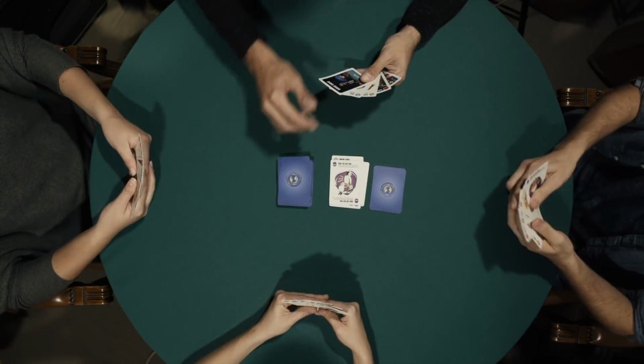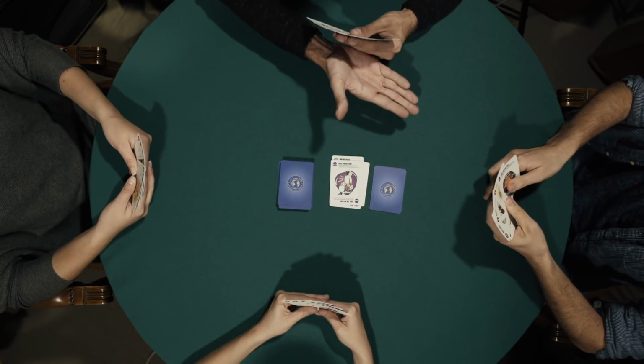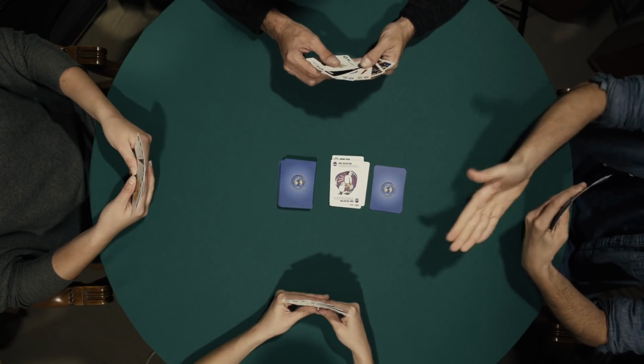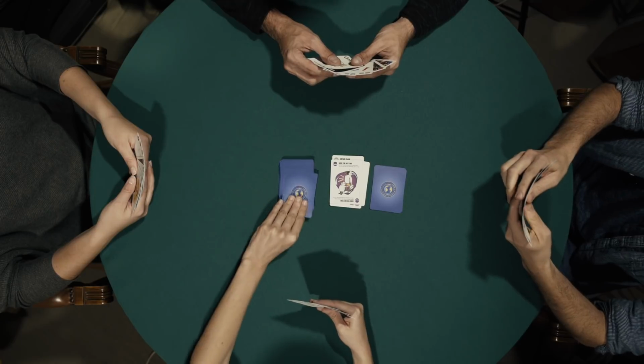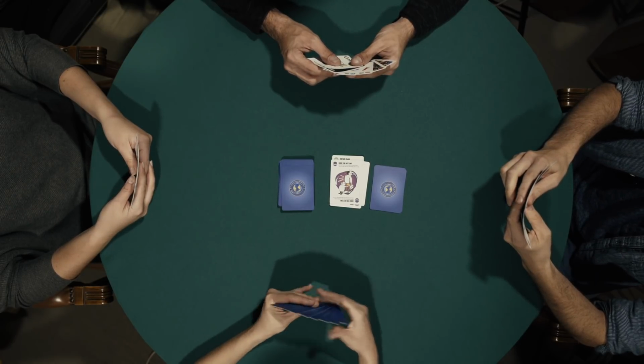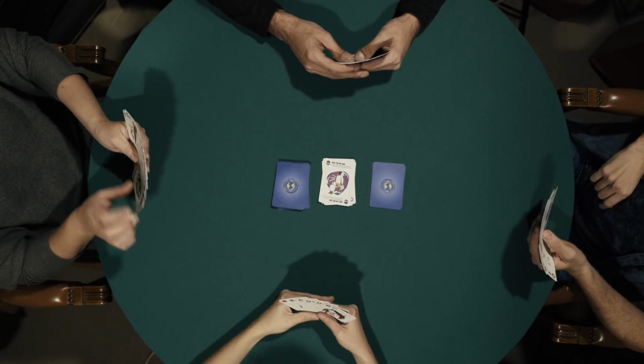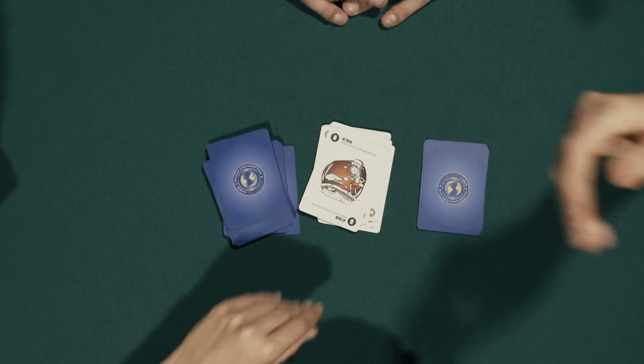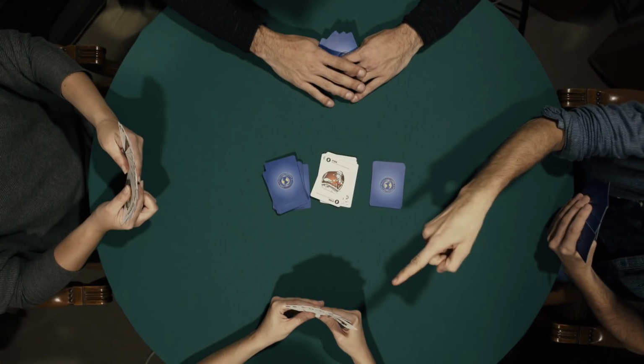Oh! Remember, your goal is to arm yourself with as many cards as you can, so make sure to draw a card first when it's your turn. Then play a card or play no cards at all. In that case, just say next. But if you play an action card before drawing, you can't draw any more in that round. You just get to complete your action.